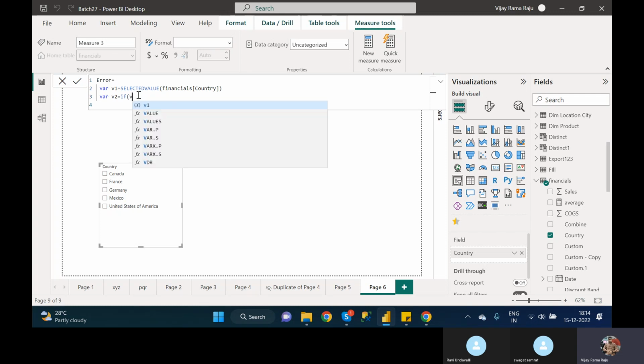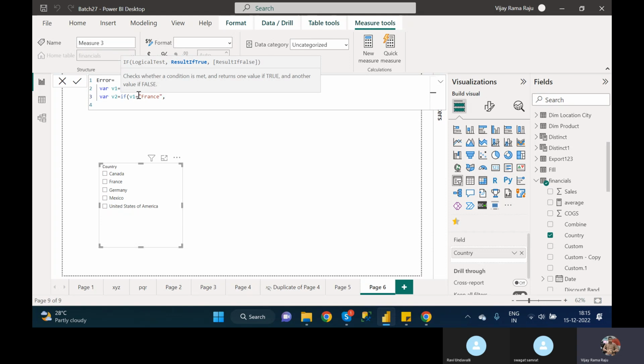So if v1 is equal to France, then I want to throw an error, so the ERROR function will run.